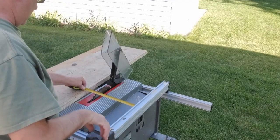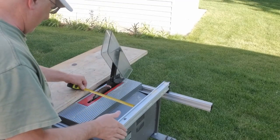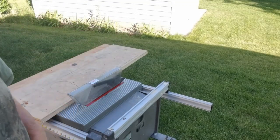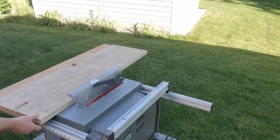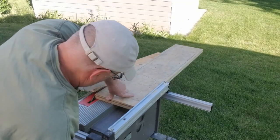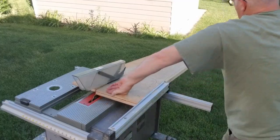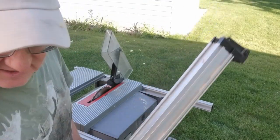Putting this at about, let's see, about 10.5. Oh, we're set at 10.5 now. Be nice to have a table out there. Next step, take this off. No more fence.